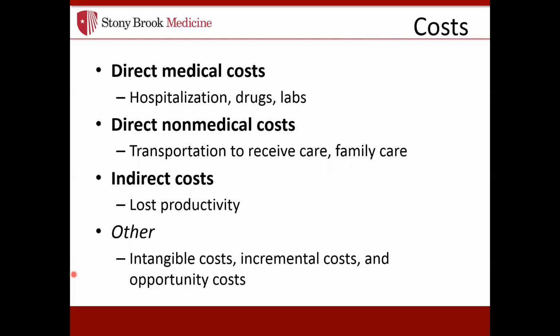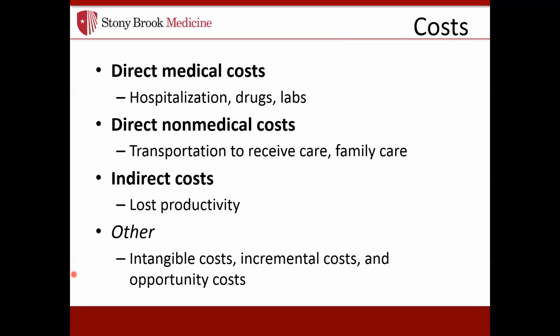Then there are direct non-medical costs. These are costs for non-medical services that are a result of an illness or disease, but do not involve purchasing medical services in particular. An example of this is if a patient has to purchase special food, or if they need special transportation to get the healthcare that they need. Indirect costs are costs of morbidity and mortality resulting from the illness or disease. So this is what we consider your loss of productivity, or perhaps a premature death.